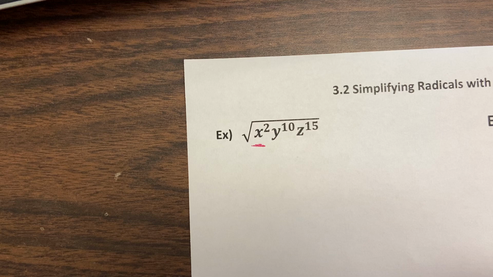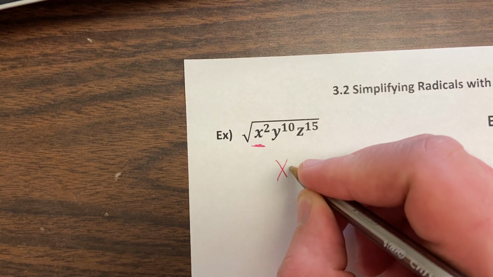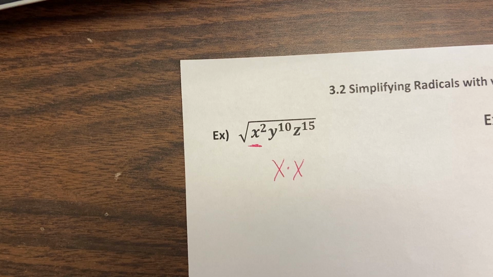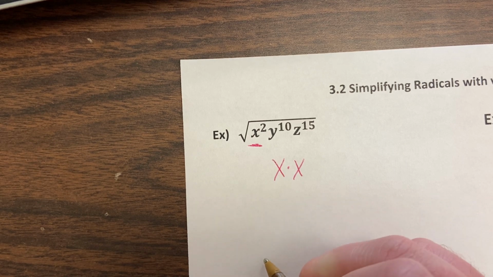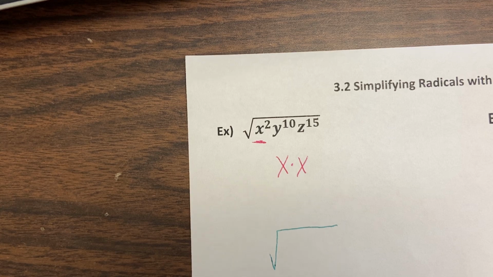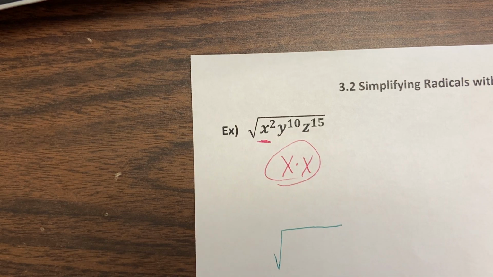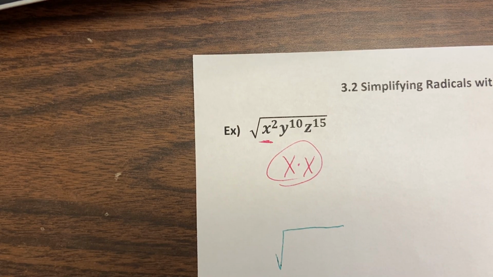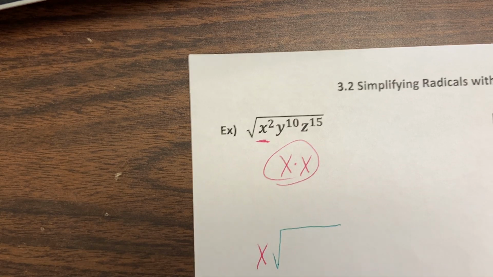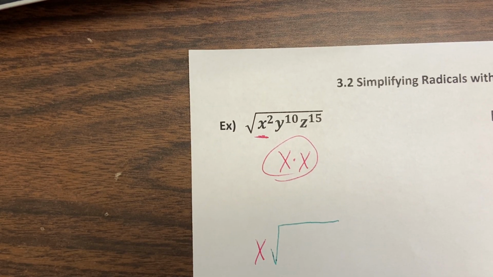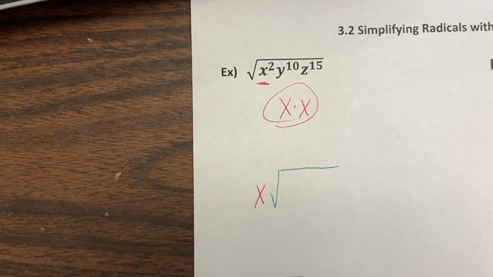So if I were to prime factorize x squared, just like we did with our numbers yesterday, we know stuff has got to go inside and outside of the house. I'm going to go ahead and draw our house, or a radical, there. If I have an x squared, that's x times x. Just like we did with numbers yesterday, we have a pair of x's. And remember, when we have a pair, we have a perfect square of whatever we're dealing with. That came out of the house. Now that we're dealing with variables, nothing really changes. Once we get the hang of this, variables seem to get a little easier than numbers, because variables aren't going to change.